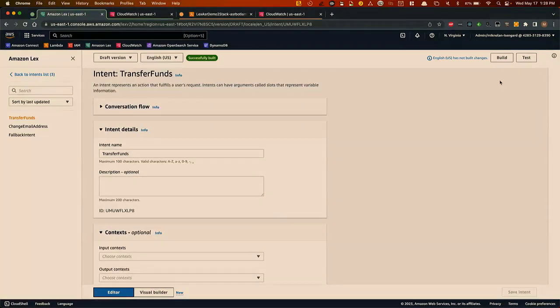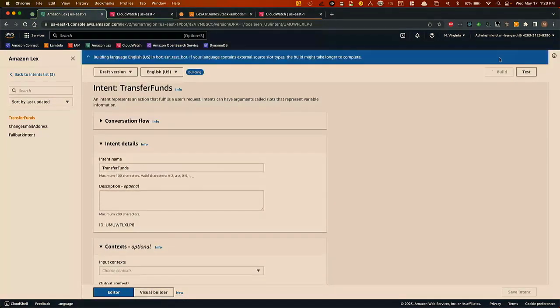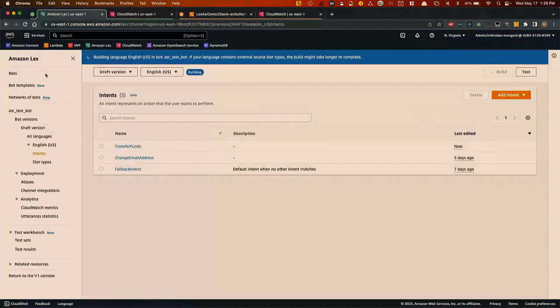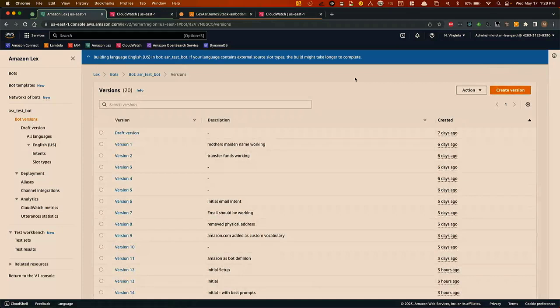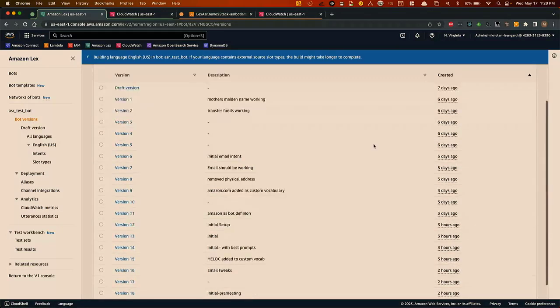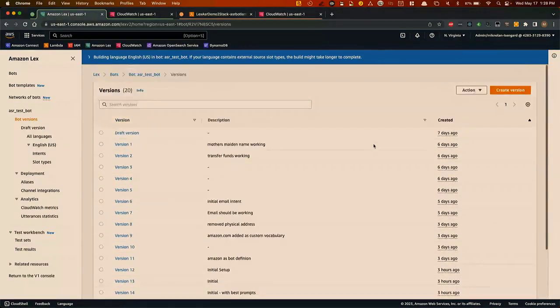Once I save, I obviously then have to build the bot, so I'll kick off that build. While that's building, I'm going to go over to my bot version. As soon as it finishes building, I can create a new bot version out of this, which I can then assign to the dev alias.